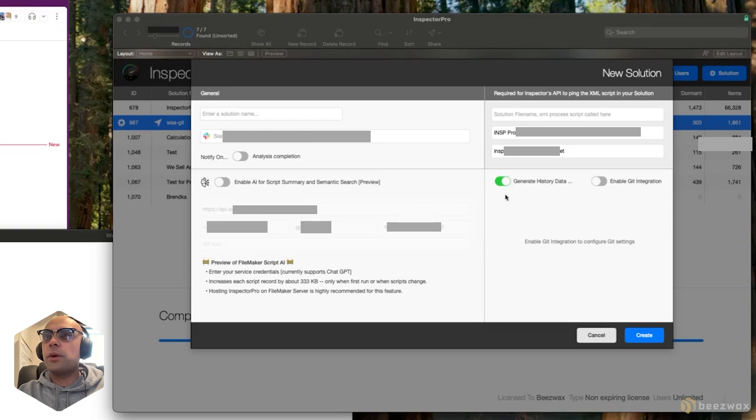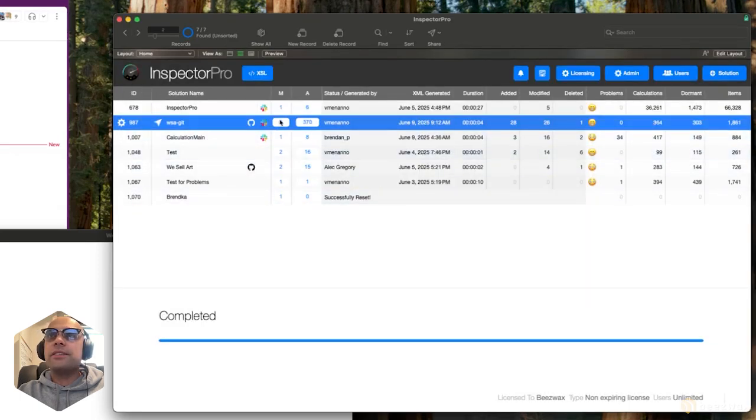The other thing that's required is this generate history. In order to send action notifications, we require you to have a history of changes for the file. This flag is what will let you do it. It's enabled by default.